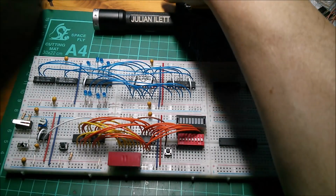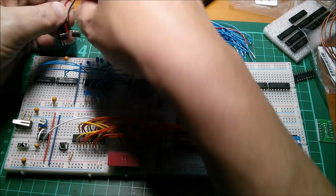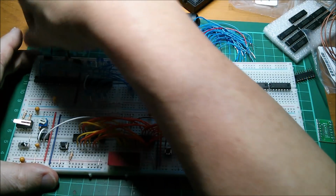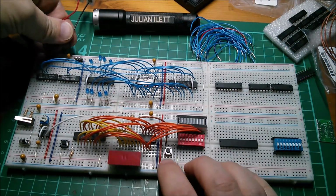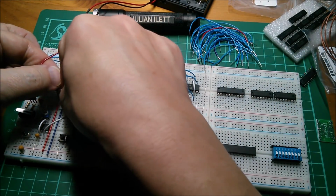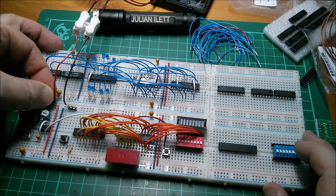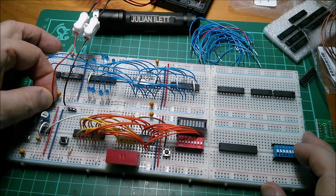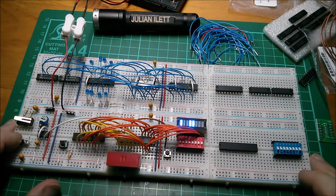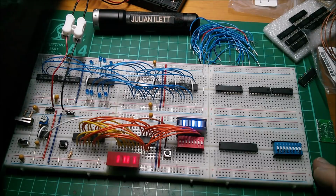So let's put some power onto this thing. I've just literally pulled wires out and put them back in, so I may have made a mistake. Let's plug that in like that and like that. Actually, no, that's not going to work because I'm not really using this top set of breadboards, so that's going to have to go down here, plug it in there, and plug it in there, and I'll see if it works. Let's switch on. Clock not running. Clock is running. Yeah, that's doing something.